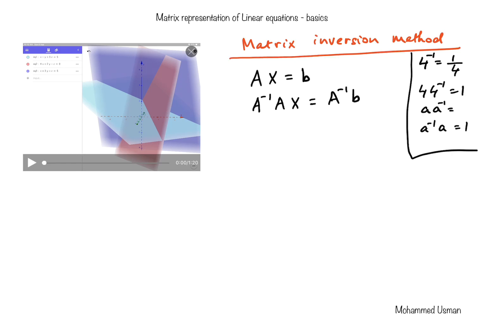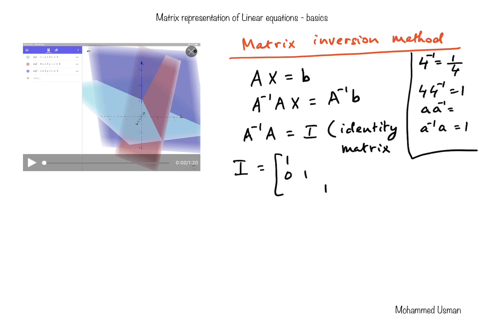Similarly, in matrix notation, A inverse is the inverse of matrix A, where when we multiply the inverse of a matrix with the matrix itself, it gives us the matrix equivalent of 1, which is called the identity matrix. So A inverse into A is equal to I, which we call the identity matrix, right? It's like the number 1. So the identity matrix has 1 on the diagonal and zeros everywhere. So all the other numbers would be 0.